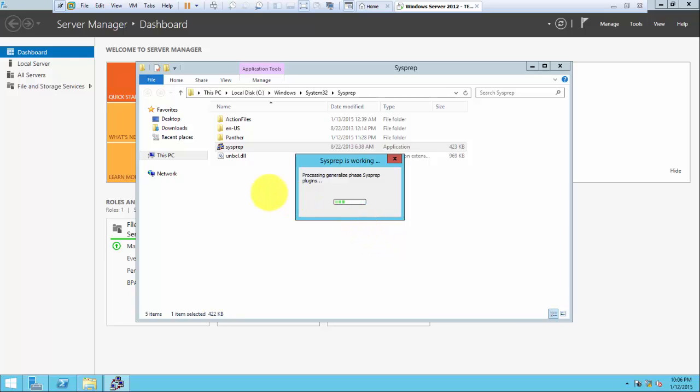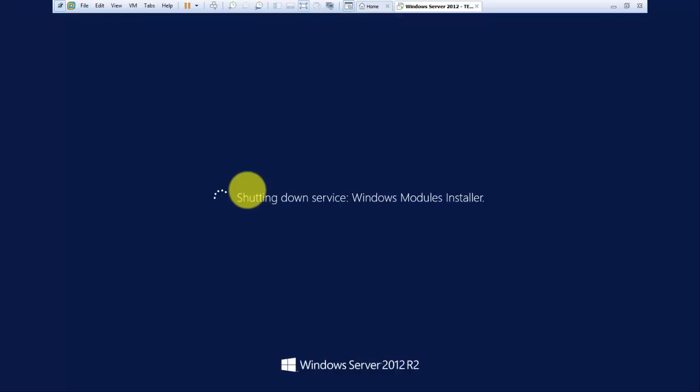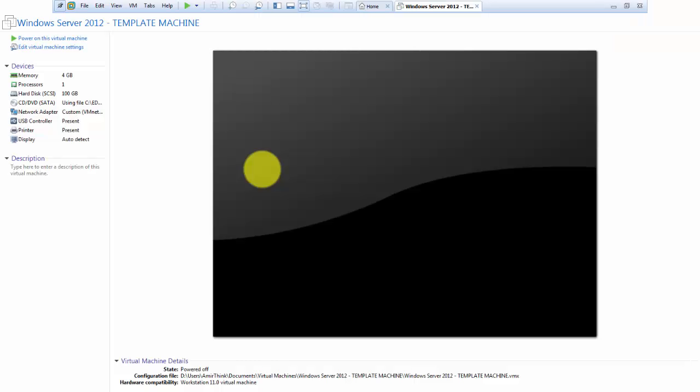Always run sysprep in the end and before running sysprep, especially since we tried to activate this Windows, so we had changed our network settings. Make sure you change the network settings before this machine shuts down, because you're not supposed to start that again. So all the configurations must be perfect, right? Okay, shutting down, and now our template machine is ready.